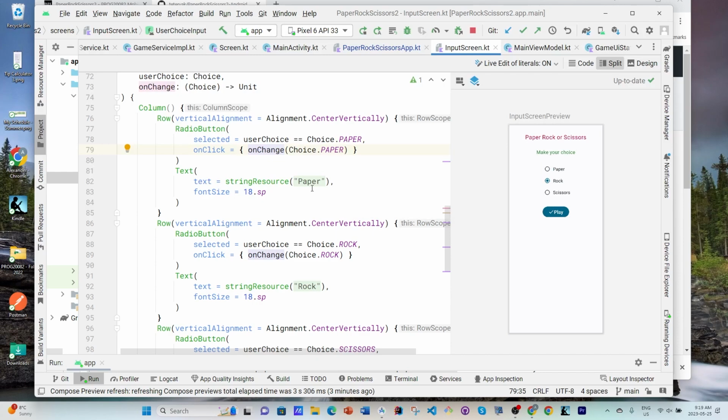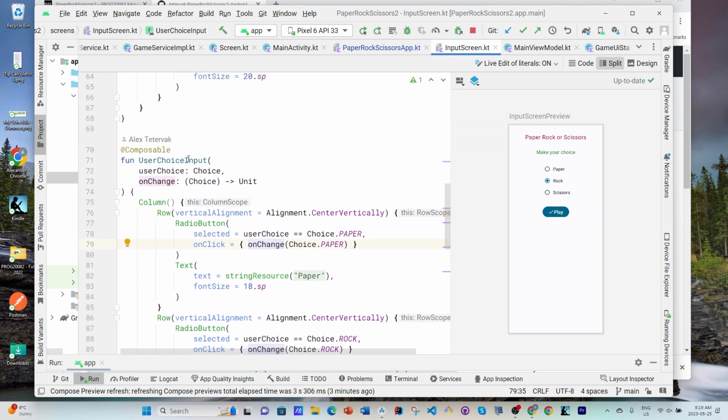When we click on it, we pass the new choice paper. Similarly, this one. When we click on the second one, we pass choice rock upstairs. Okay. So this is how user input works here. Questions?